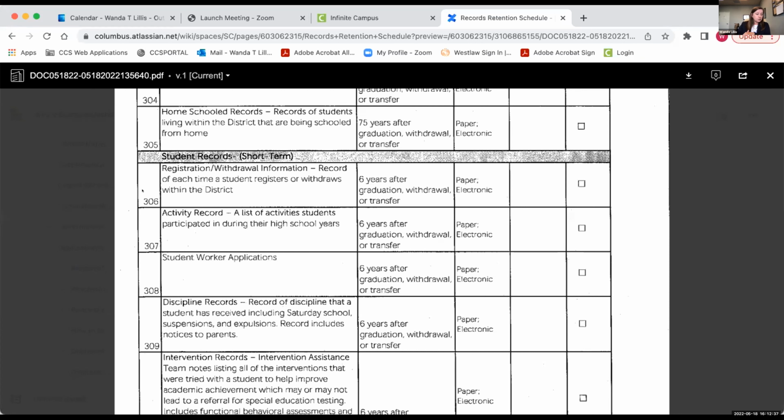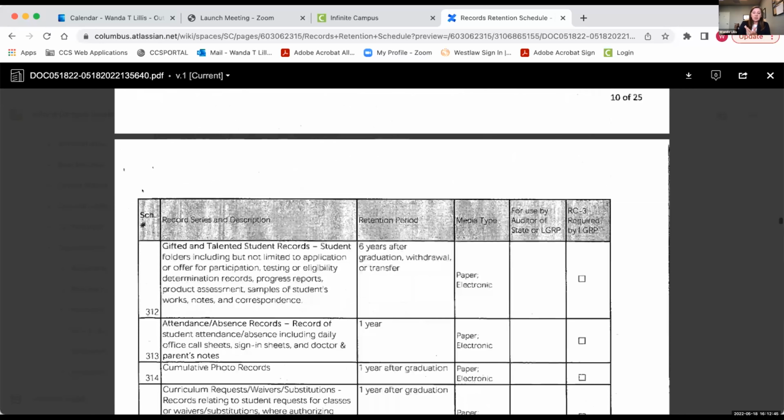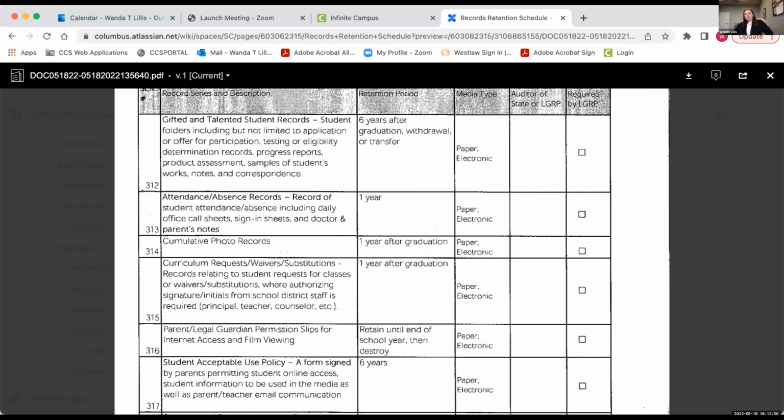The other thing that I'm going to mention is, sometimes you are not the original owner of a record. Maybe you had to pay an invoice or pay somebody for a bouncy house. I've seen a lot of those contracts. If you're paying a vendor through a purchase order, you may not be the original holder of that record. Maybe the area treasurer or someone in payroll or some other department is maintaining the original of that record.